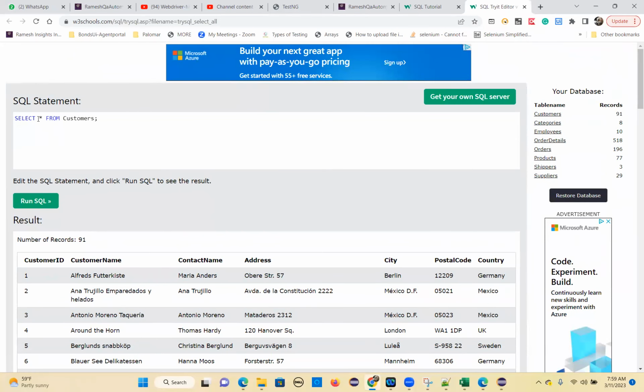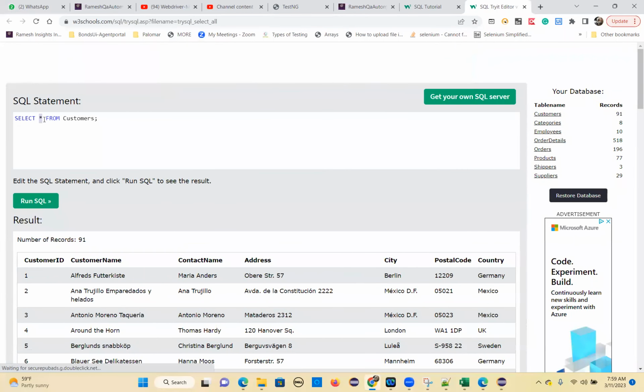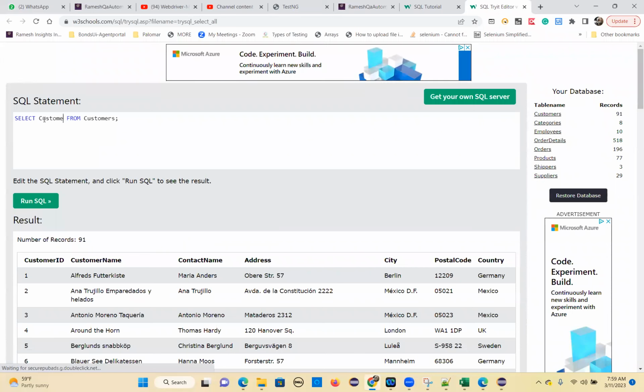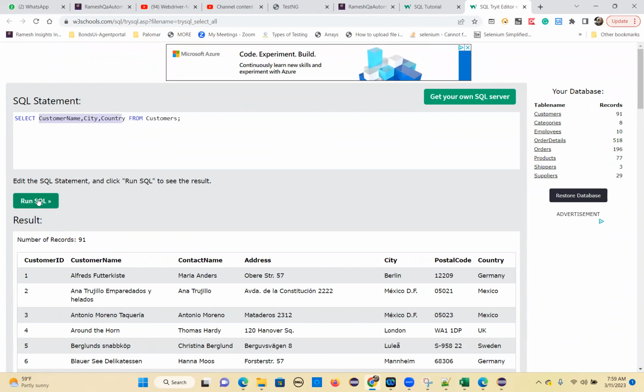But I don't want all this. I want customer name. Exactly, you have to give the table column name. Okay, if you want more, comma. So I want city, comma, country. So exactly you have to give. So see, I'm expecting only these 3 columns. I don't want other columns from customers.